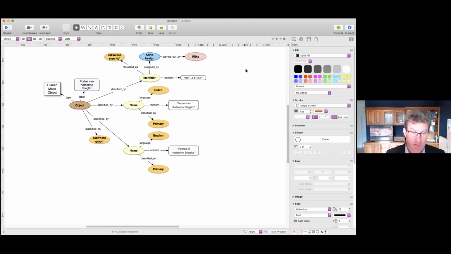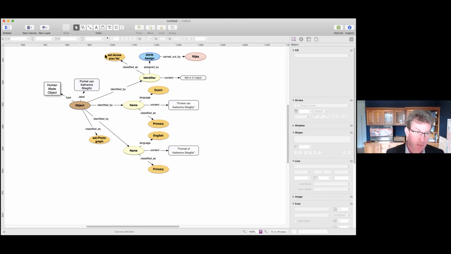So it's the Rijksmuseum's accession number, or this identifier, which is an accession number, was assigned by an activity, and hence we're getting into this event centricity, which the assignment of that identifier was carried out by the Rijksmuseum. And similarly, a different accession number would still have the same accession number concept, but would be assigned by a different organization.